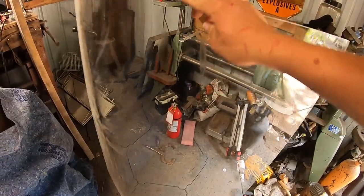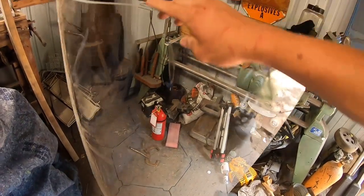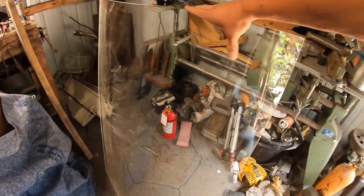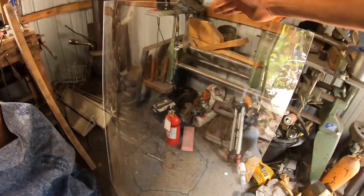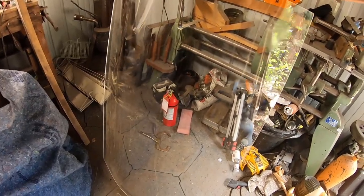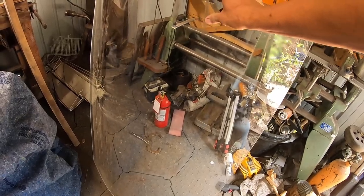Now you might notice as I move the sheet of plexiglass back and forth and it changes your viewing angle slightly, there are some imperfections and some distortions within the plexiglass itself. And that's because it's not a completely uniform curve; that just isn't achievable with the equipment and setup that I had. And I think that's okay, because our goal here is to distort light, I think it can only work to our benefit.